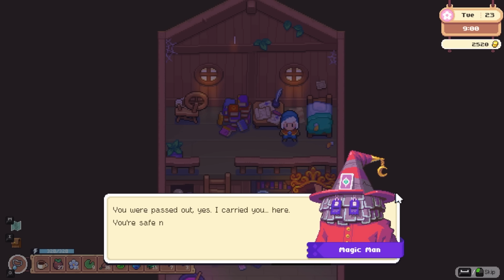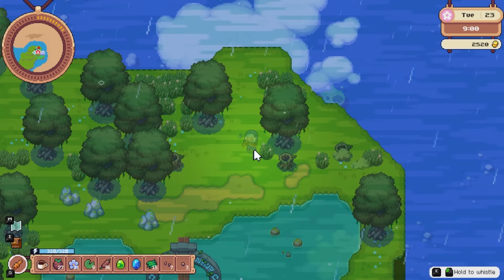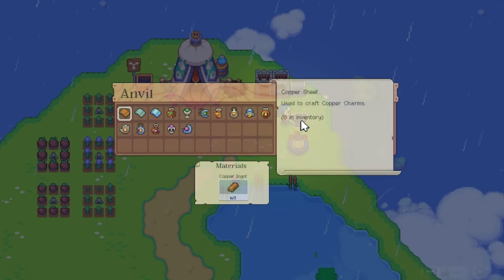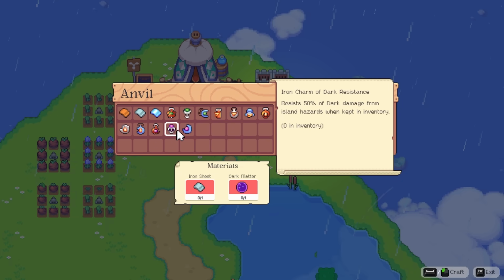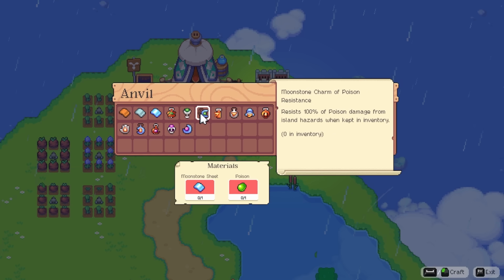Magic Man swooped in and saved me, but I immediately whistled home to see what I could do about my weak-ass team. I remember Farah gave me the anvil to craft charms, but unfortunately, charms don't really do anything in battle. Mostly, they help with environmental factors. I thought I was supposed to be an alchemist. Where the fuck are the potions? I mean, there are potions, but nothing that really helps in battle so far.